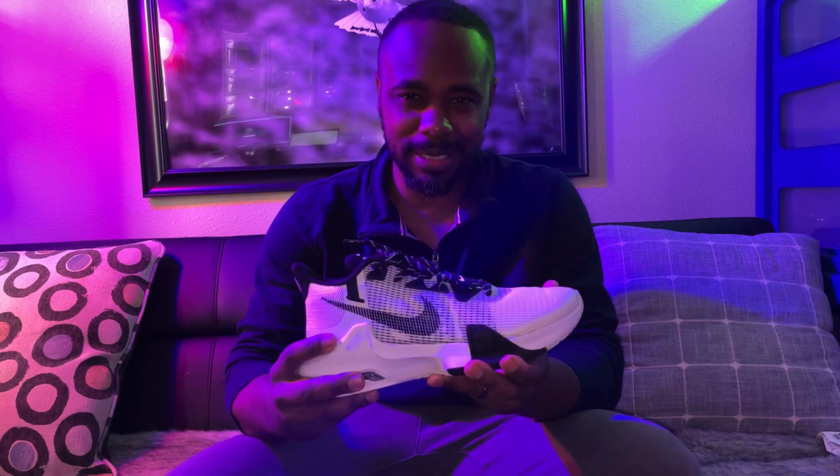This shoe is definitely in my top 5, maybe even my top 3 for shoes that I've purchased this year. And this shoe, again, retails for $90 US. I was able to get it for 50 something bucks at my local Nike outlet here. But let's just go ahead and look at my score.